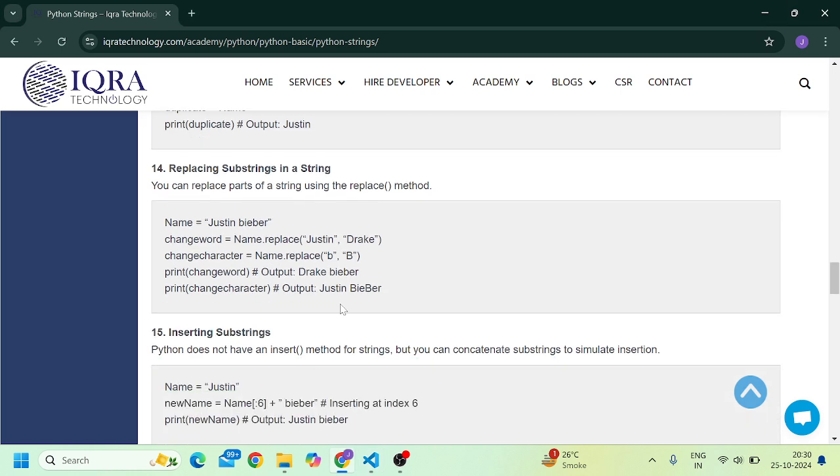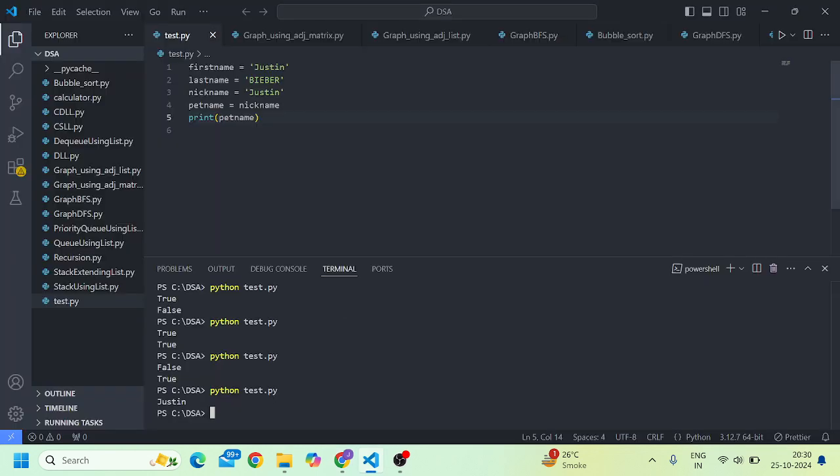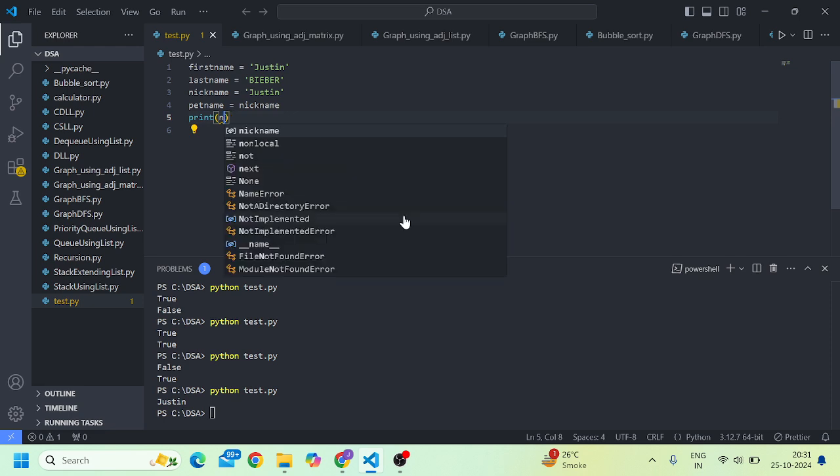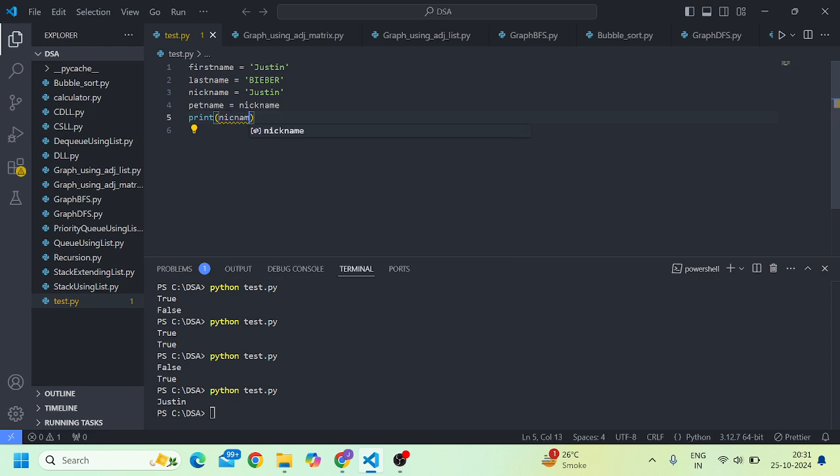Now, replacing a substring in a string. There is a function called replace, which you can use to replace a certain substring in a string. Suppose I want nickname to be just instead of Justin. So what I can do is use nickname dot replace. I want to replace in with im.